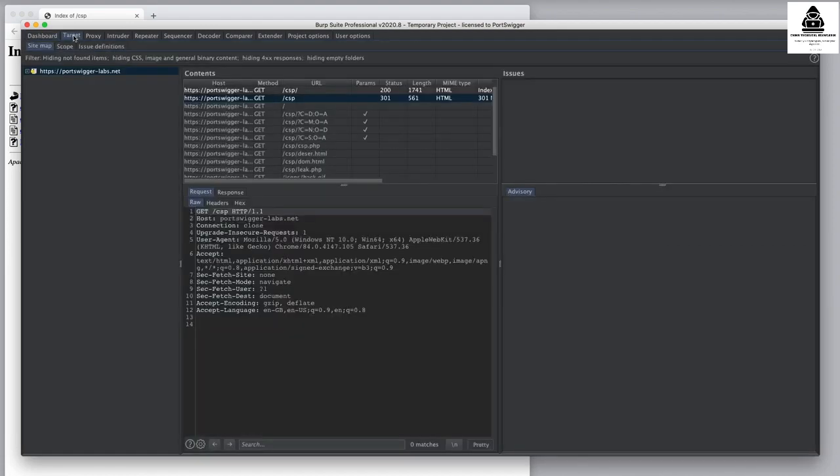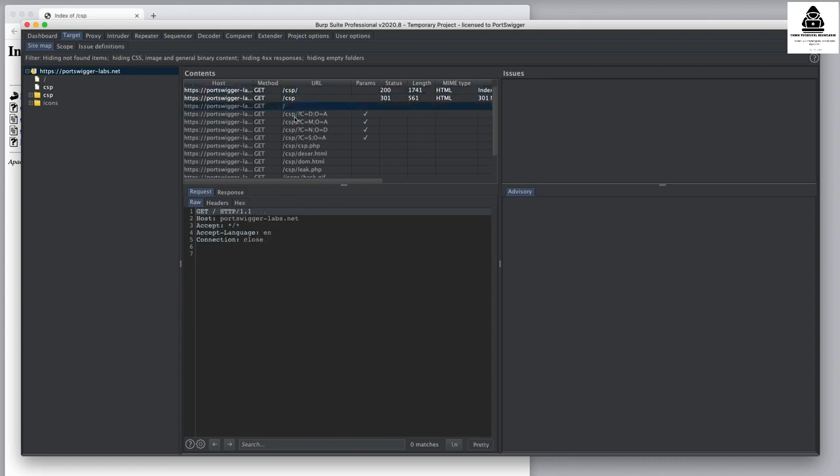If we go to the sitemap, we can see that it's partly populated based on the traffic that was processed through the proxy. The items showing in solid white have been requested, and all the other items have been inferred from responses passing through the proxy but haven't yet been requested.